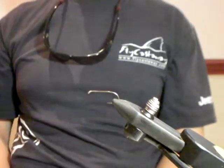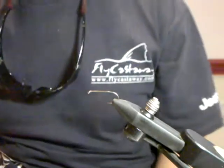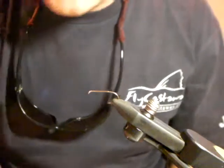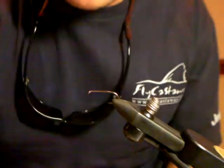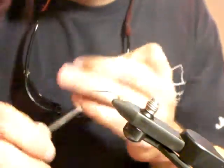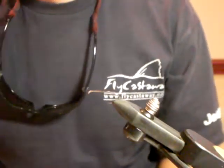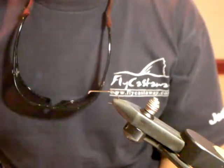I'm just going to go with the basic olive, but you can really mix the colors up a lot and do what you want with it. Hooks — anything with a bit of a big gape. These are Gammarus hooks; they work pretty well. Anything with a nice long shank and big gape is going to work pretty well. Size 6s and 8s are a good size. You can go as small or as large as you want, but 6 and 8 are a generally good size.